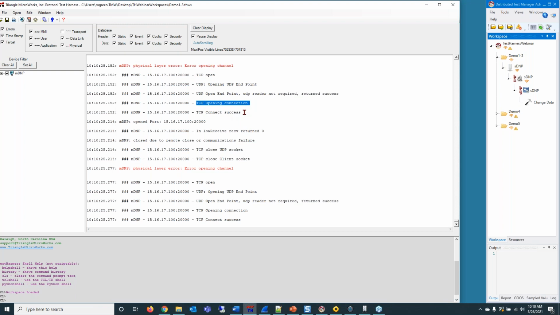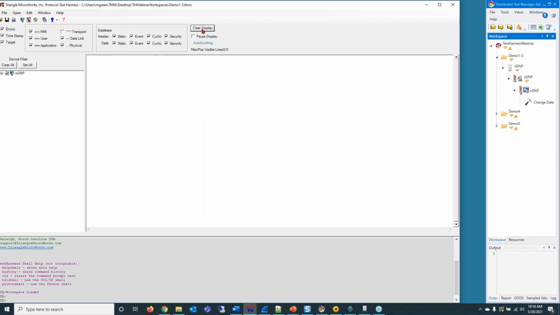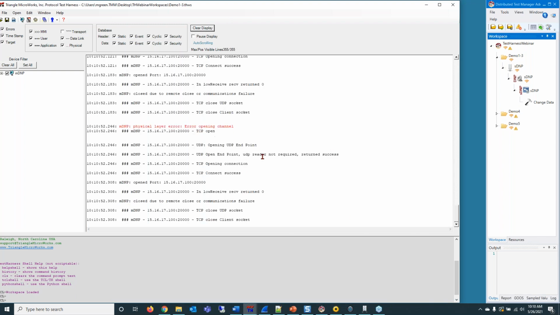It was successfully opened, and then it was connected. And then almost immediately after, we're seeing that it was closed due to the remote side or a connection failure. So again, we're seeing that the outstation is the one that is closing the connection. So let me unpause this, clear it to keep going.